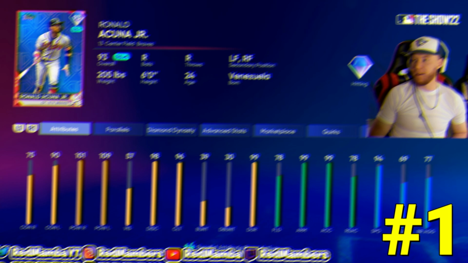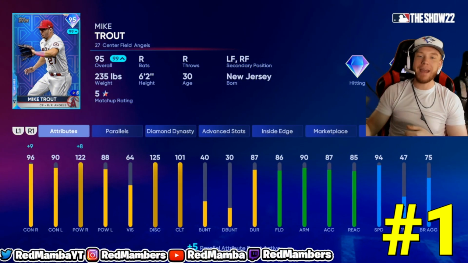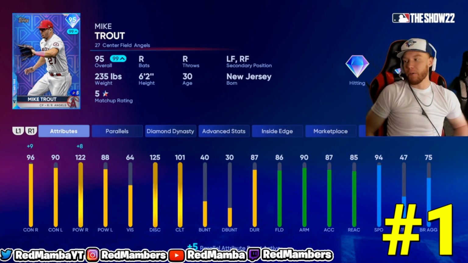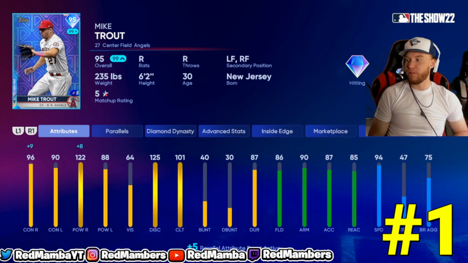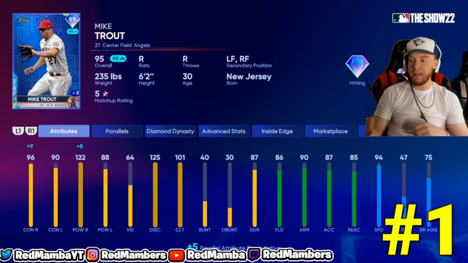Acuna is insane. At number 1, we all knew he was going to be here. Parallel 5, Mike Trout. This is all around. Everyone knows this card's the GOAT. Crazy contact against lefties and righties. Crazy power against righties. Solid power against lefties. There's insane stats everywhere. Good speed. Pretty good defense.